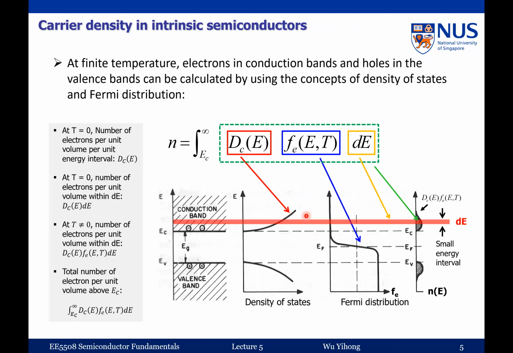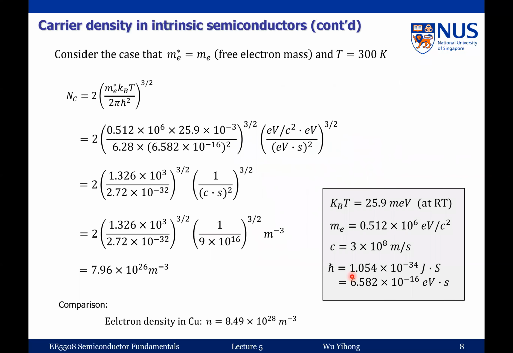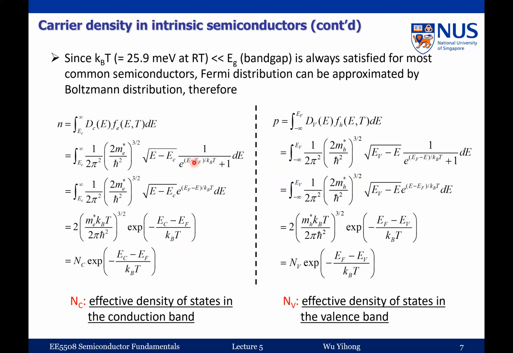So for example, you notice here this distribution actually is far away from this EF, or just the band gap, right? So that's the reason why this distribution here, although it's a Fermi-Dirac distribution, is approximately the same as a Boltzmann distribution. This is what we talked about when we explained the Fermi distribution. If you forgot about this, go back and check that again, or just look at the scale of these two variable windows, right?